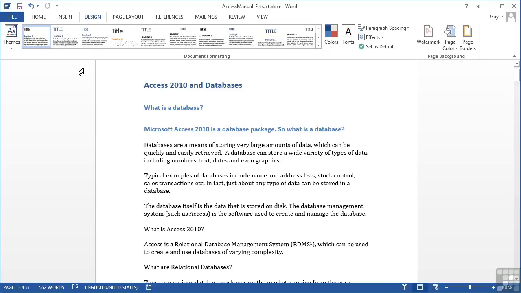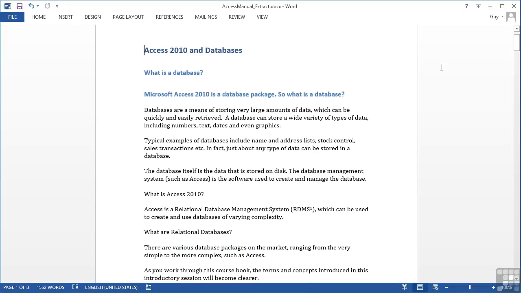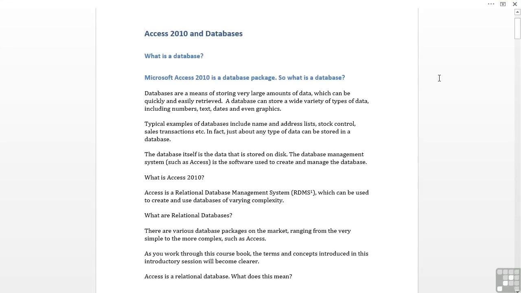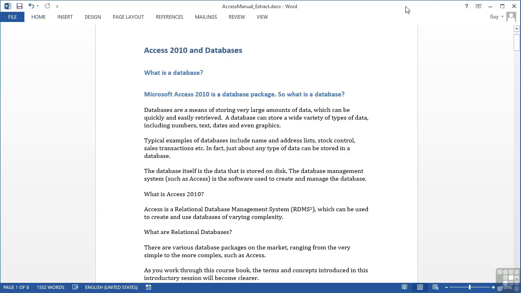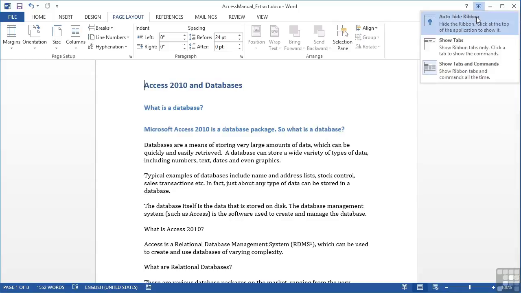Now that same option and a third can be accessed from this little icon here, ribbon display options, where we can show the tabs and commands, which is what we have now, or just show the tabs. You can see that does as the double click did, or a third option, which is to auto hide the ribbon entirely. And that takes the whole ribbon away, but you can get it back by coming right to the top of the screen and just clicking. You can see that that then brings the ribbon back into play with whatever your last setting was. Double click brings my options back. So the ribbon's customizable in what you see on the screen using that little pop down there, or auto hide the ribbon, show just the tabs, or show the tabs and commands.